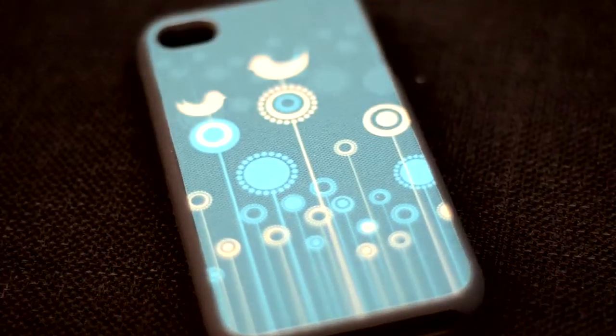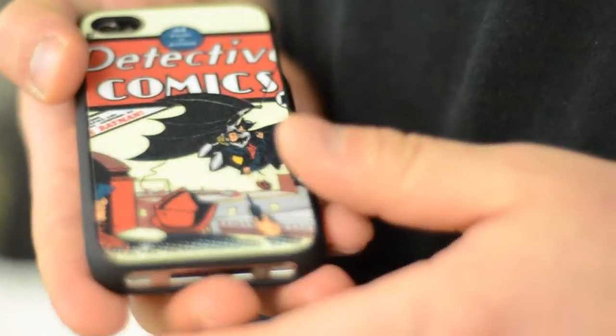The fabric backing looks amazing. We've spent years working on the printing technology to make your images and artwork pop off this case — it just glows. Photos, art and text all look great when printed. The fabric is flush to the case, it looks great and it feels comfortable. What we strive to do with each new product is push the boundaries to bring high quality retail customization to everyone and everything.